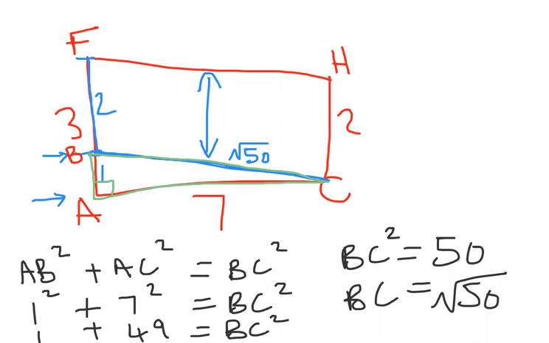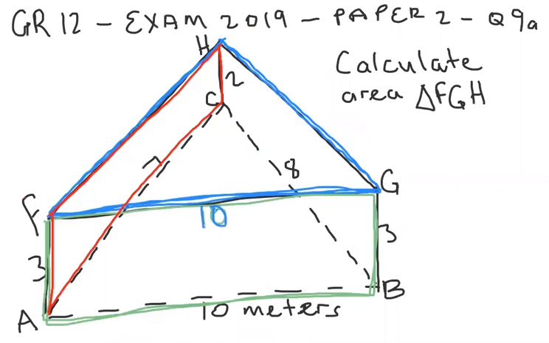And like we said earlier, if that is square root of 50, and because these two sides are the same, FH is now square root of 50. So that's what we did there. Now we have a side. We can go back here and say FH is equal to square root of 50. Now we have another side. Let's see if we can find HG, using exactly the same method.